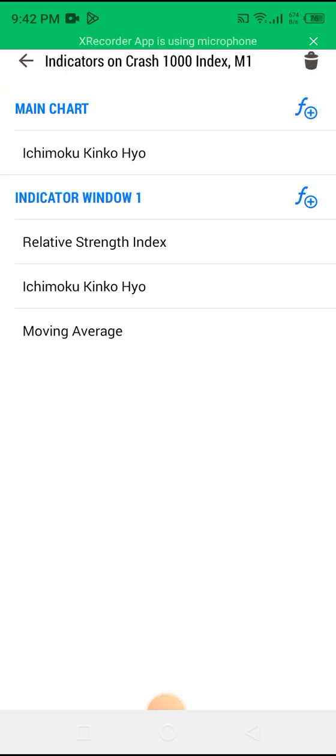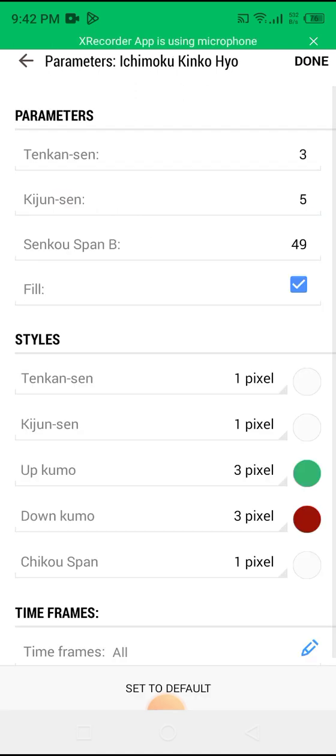That's where you click, then click on main charts and look for Ichimoku. These are the parameters: Tenkan-sen 3, Kijun-sen 5, Senkou Span B 49. Then fill this space, you click on fill.